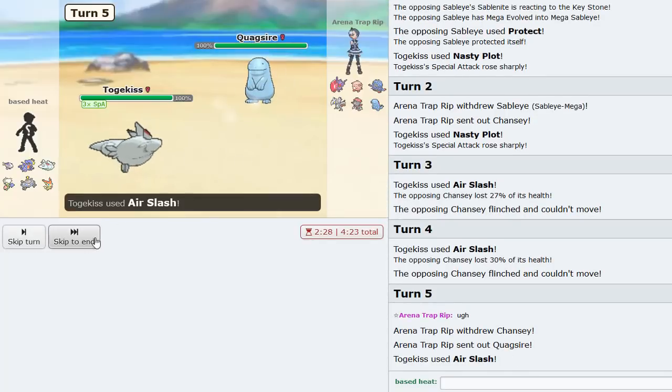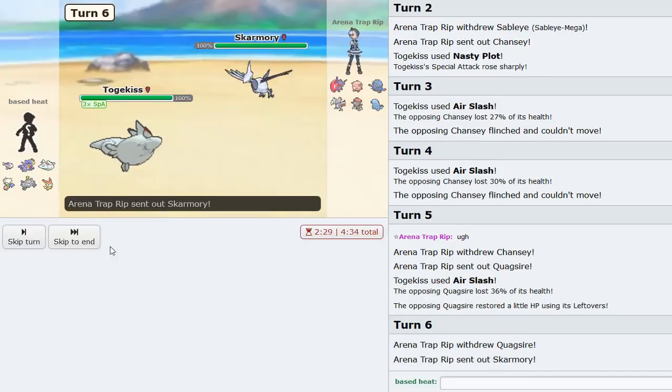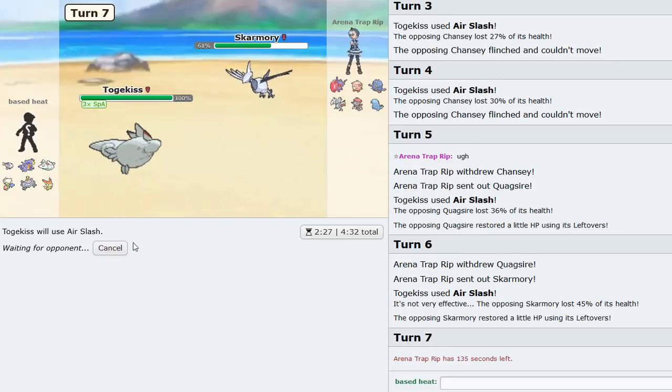Here goes the Quagsire. We can flinch this thing down pretty easily. Go Skarmory. Okay, let him weaken this thing too. That's fine. I'm okay with that, I guess. I got plenty of air slashes for this man. Plenty of air slashes.